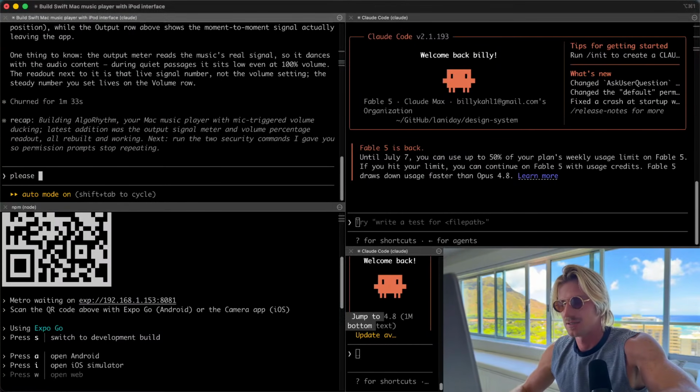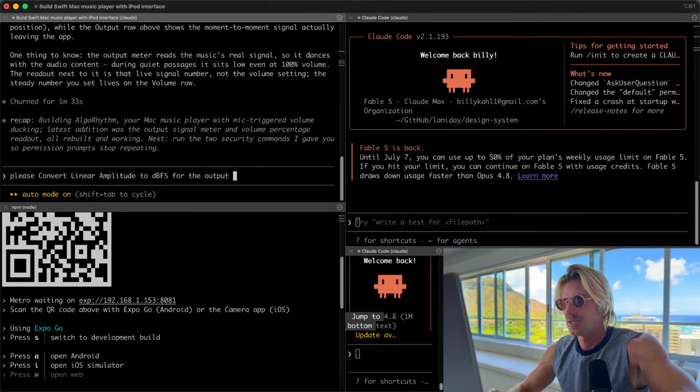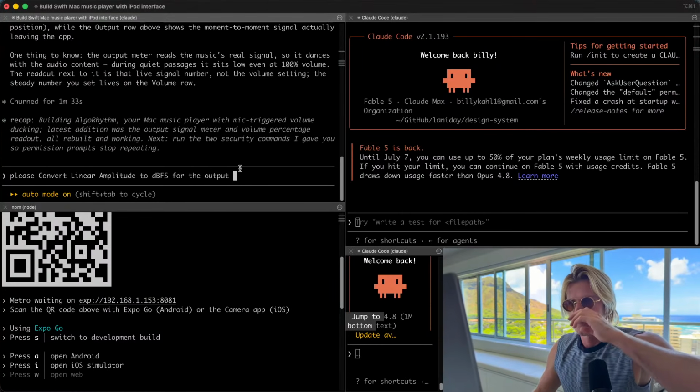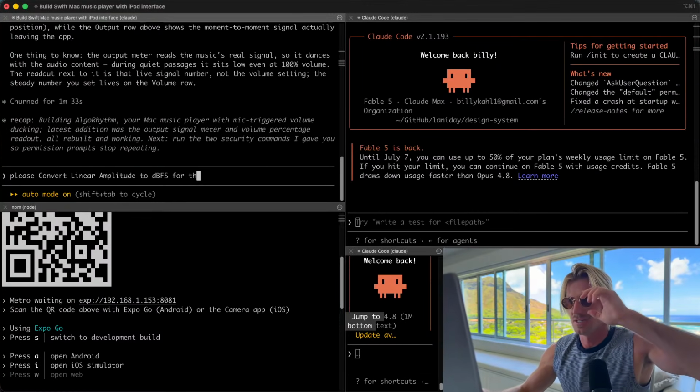Please convert linear amplitude to dBs for the output signal. Wait, let me just speak this.